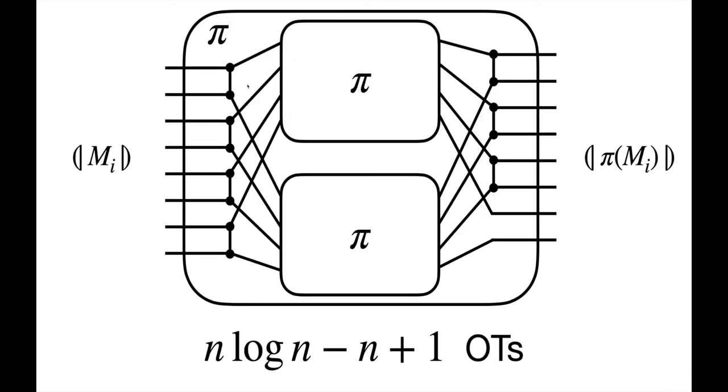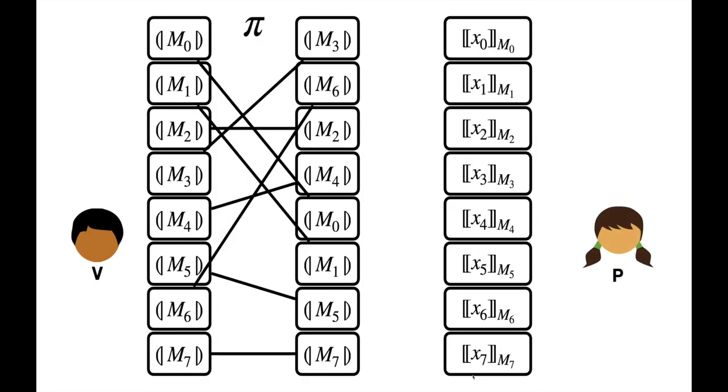Hence, the prover can control a single swap gate by a single scaling operation, and therefore a swap gate uses a single oblivious transfer. We can use this capability to implement an arbitrarily large permutation network. Our permutation networks will take as inputs shared masks mi and then output them in a permuted order chosen by the prover. The entire permutation will consume only n log n oblivious transfers. If we return to our top-level view, we can now understand more formally our high-level intuition. The verifier V starts by constructing additive sharings of each of his masks. The parties then apply a permutation network to these encoded masks, generating a permuted set of encoded masks. Crucially, throughout this entire process, the prover does not learn any mask mi.